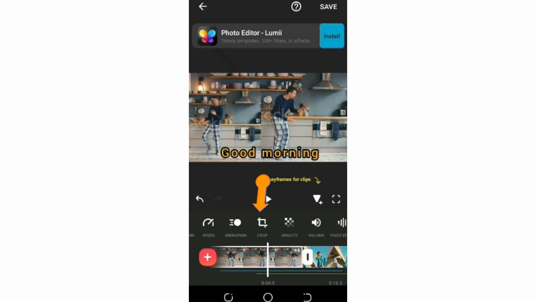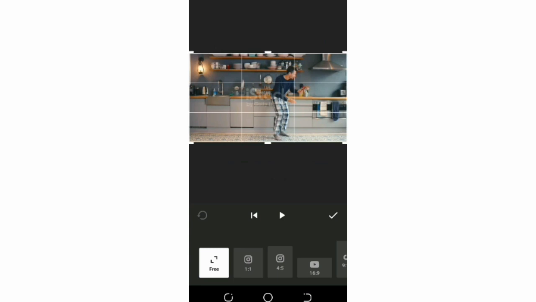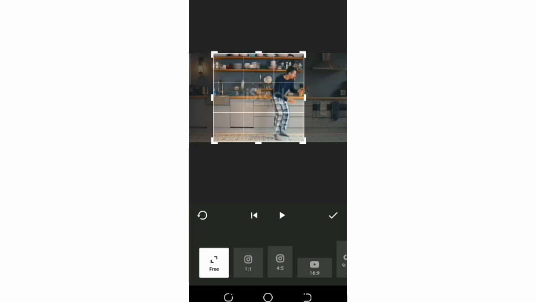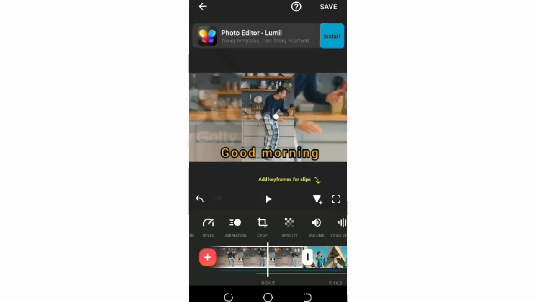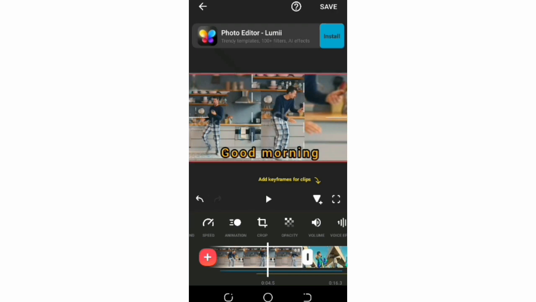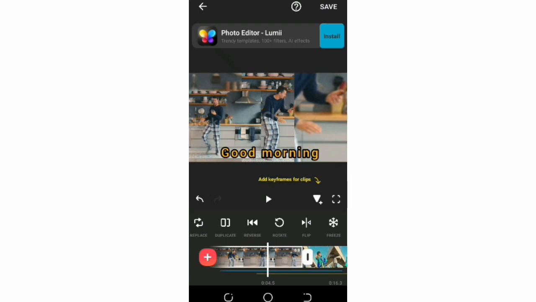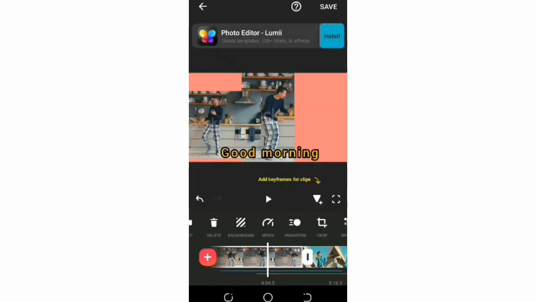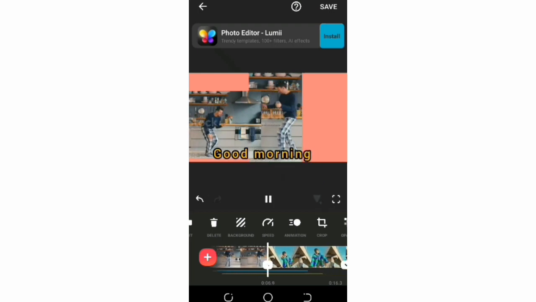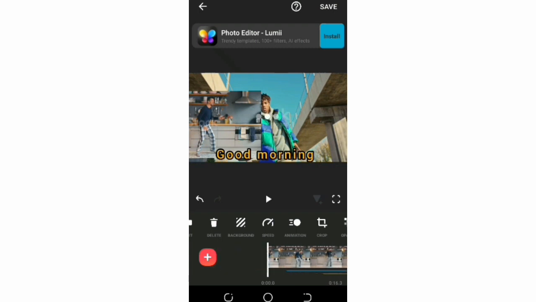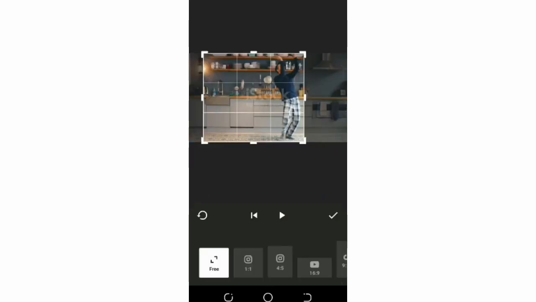So what I do is I tap on crop, then I drag to remove the part I wish to remove from this video. I expand my video back.